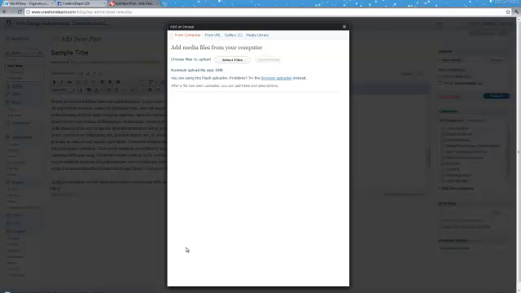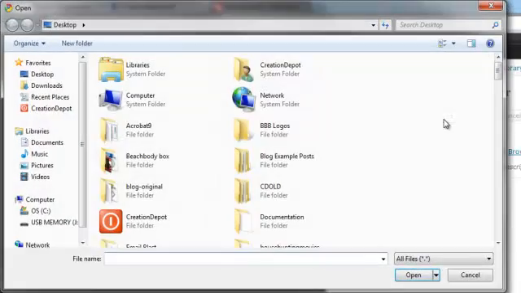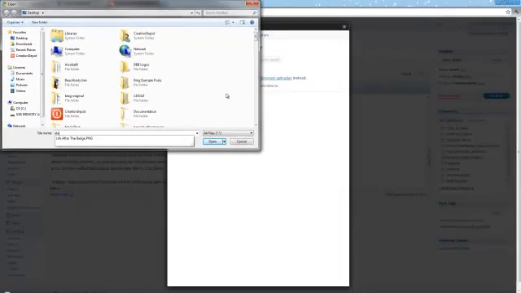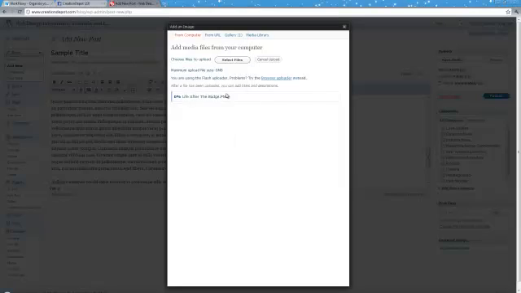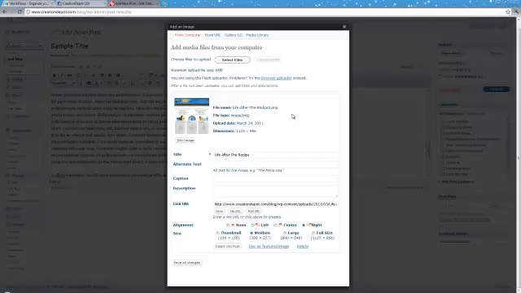I'm going to do the one that most of you are probably going to use, which is upload a file from your computer that you actually want to have in your blog post. And so we're going to select files, and then we're going to type in life after the badge. There we go. It's a website that we recently launched. I'm just doing a screenshot of it. And then you wait for it to load, and then this will come up. We have the thumbnail right here, and then we have, of course, all our data information, everything like that.